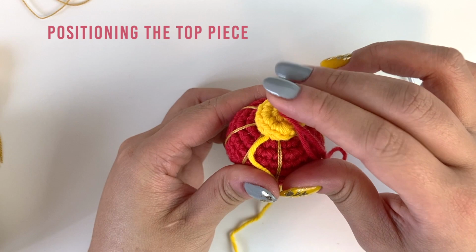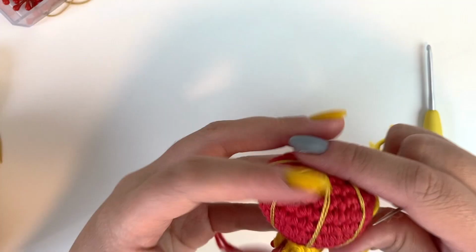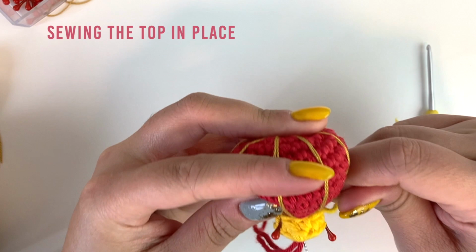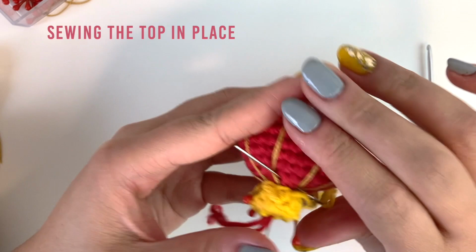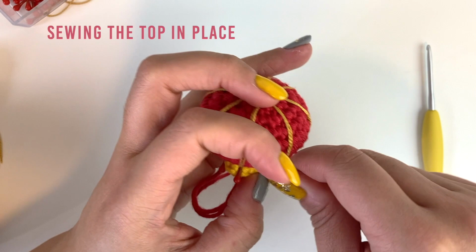Pin the top piece onto the lantern, making sure that it's positioned properly on the top. Sew it down in place when you are happy with the placement. To sew the top piece on, insert your needle into the lantern immediately where your sewing tail is on top of, then thread it out below the next stitch of the top piece. Pull through. Then insert your needle through the next stitch of the top piece and pull it through like you're doing a whip stitch.